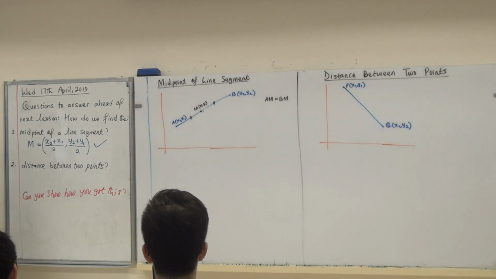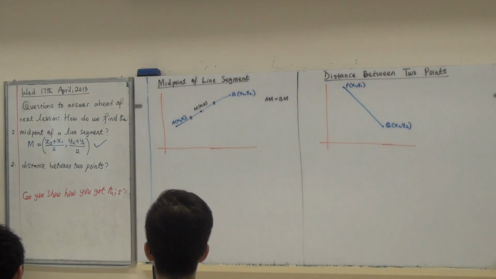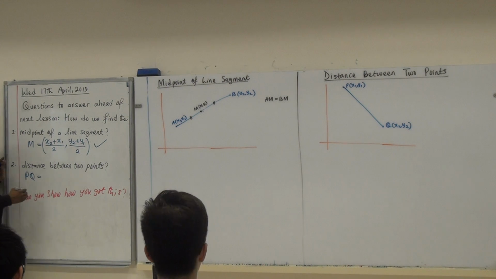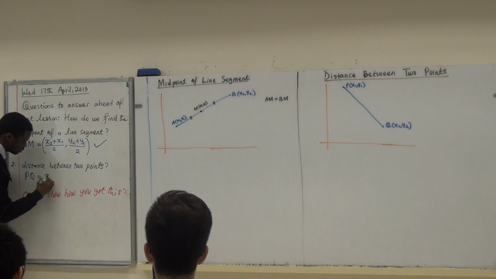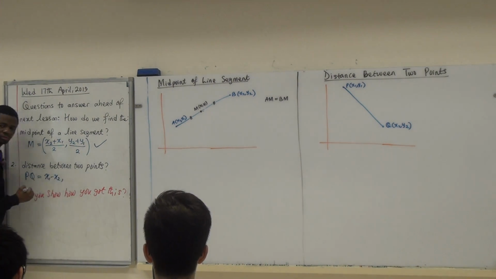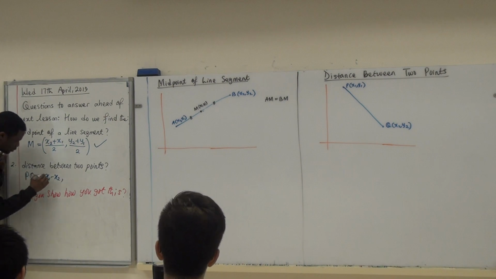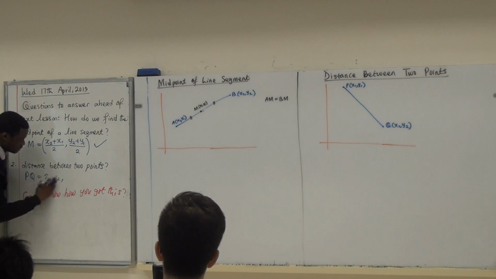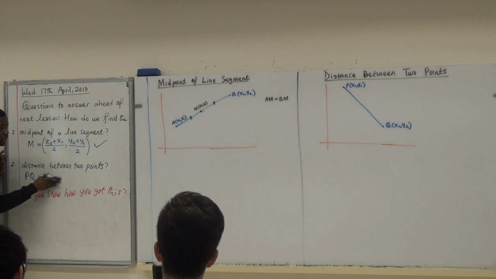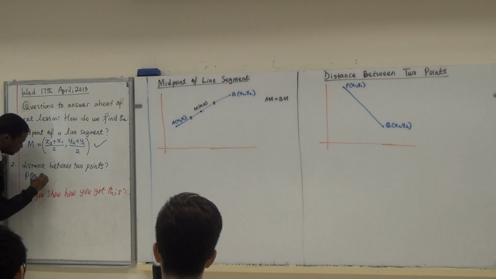We have also learned the distance formula in the previous grade. Can somebody recall that, please? Square root. So let's say the points are P and Q. So PQ equals, yes? x1 minus x2, comma, y1 minus y2. Do you agree with that? I'm asking, I don't remember. There's a square root, okay? Here or here? Square root first. Is it a plus? Okay, so she says square root like this.